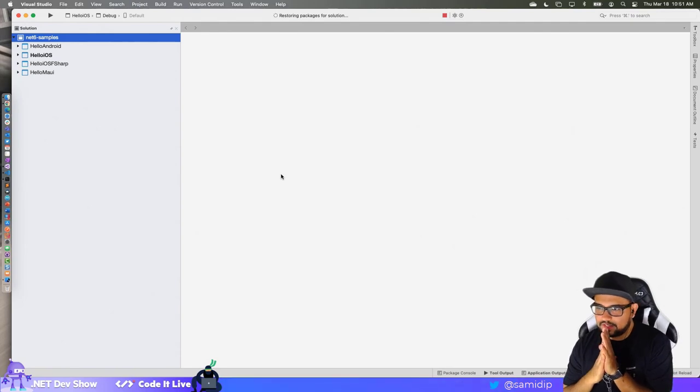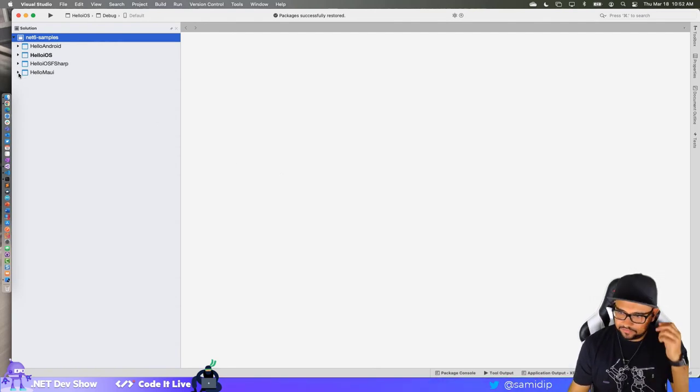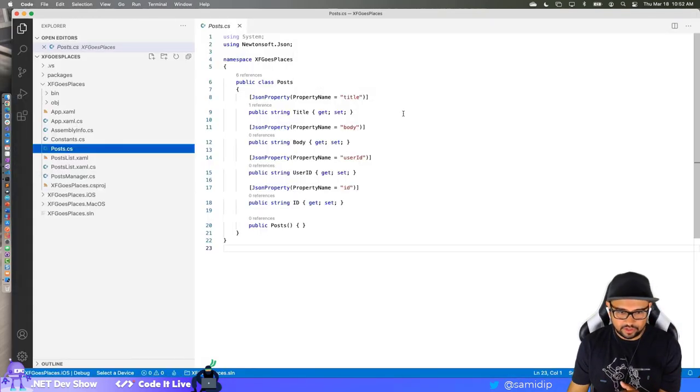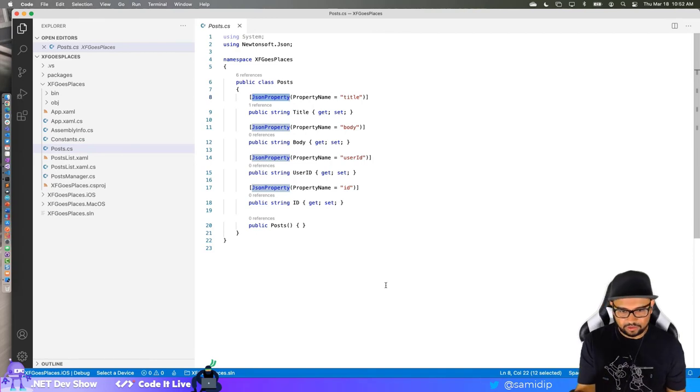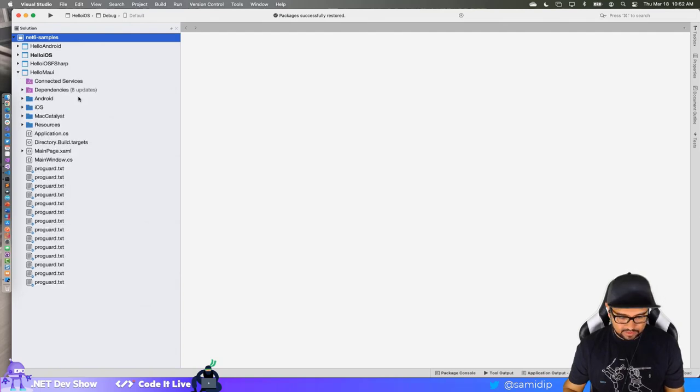So Joe is saying try System.Text.Json instead of Newtonsoft. Yeah, I think that's the thing that I have to do, because the moment I try bringing in a NuGet package, everything breaks apart. But I will have to see the JSON property things that I use. I had an older Xamarin Forms project that I'm trying to bring over. And this one was using Newtonsoft, and all I'm using is JSON properties. So I'm hoping there's some equivalent to that in System.Text.Json, but let's see. That way we don't have to bring in a package, because it looks like the moment you bring in something, things break. So let's do that thing one more time.